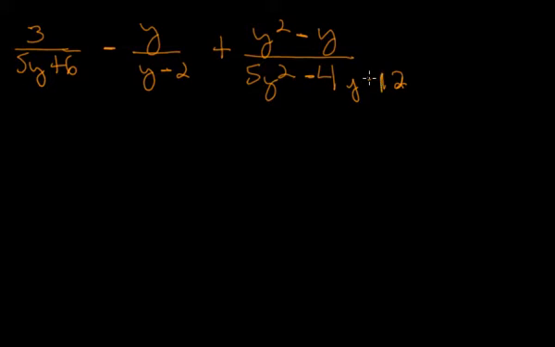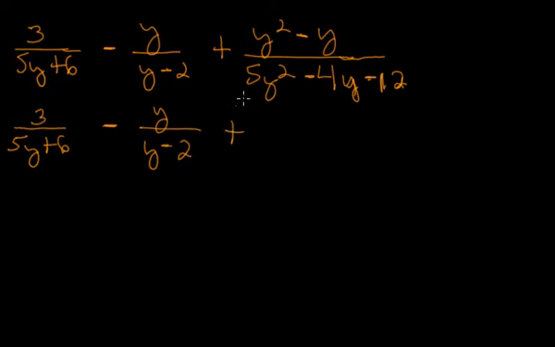Now there's always different approaches to take for these. What I'm going to do is factor everything, get my restrictions, and then look for what I can do with the denominator. So this first term, there's nothing to factor, so I'll leave it as is. The second term, there's nothing to factor, so I'll leave it as is. This last term, I can pull a y out top and get a y minus 1. And this bottom term, I need to use my AC method, right?